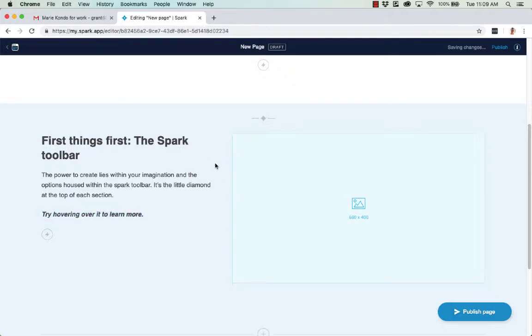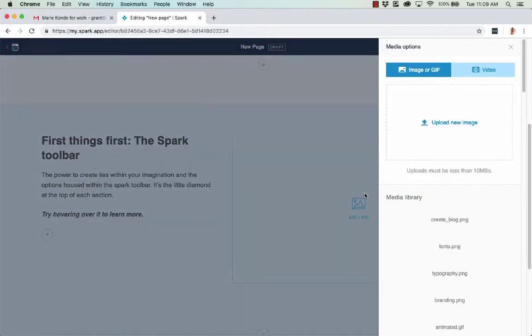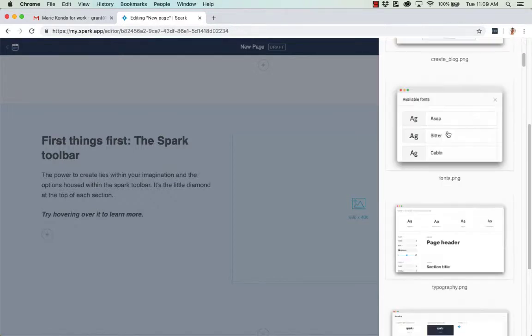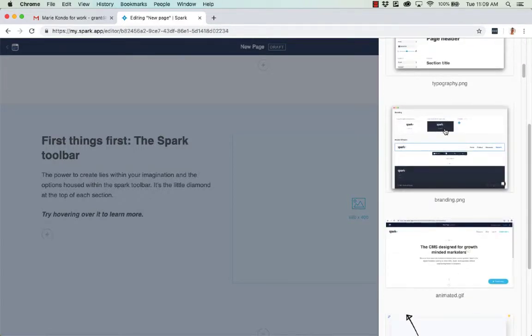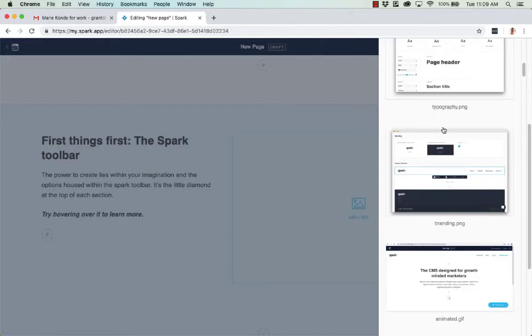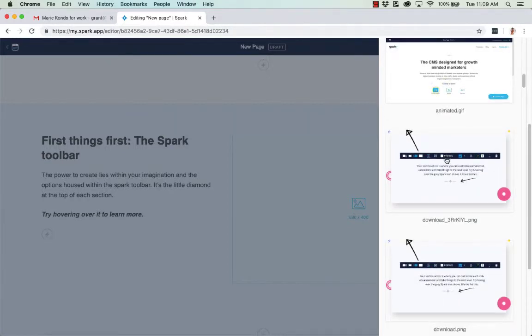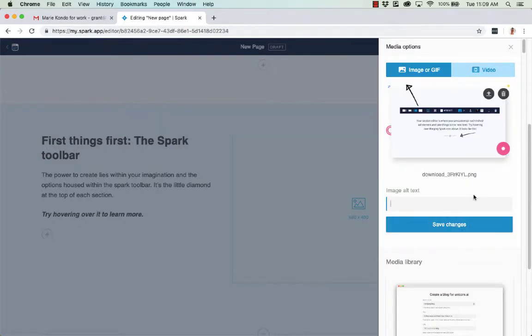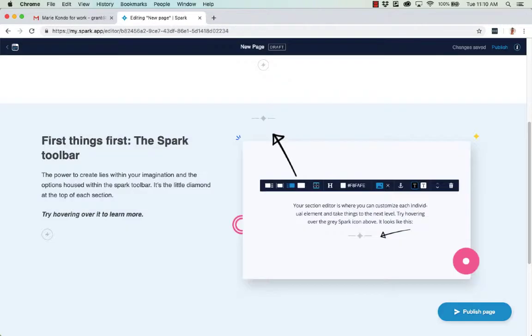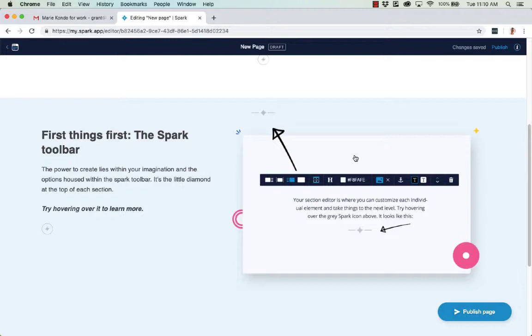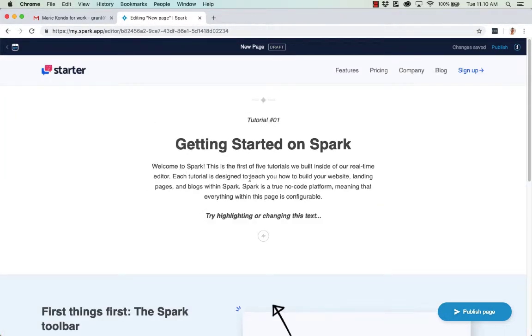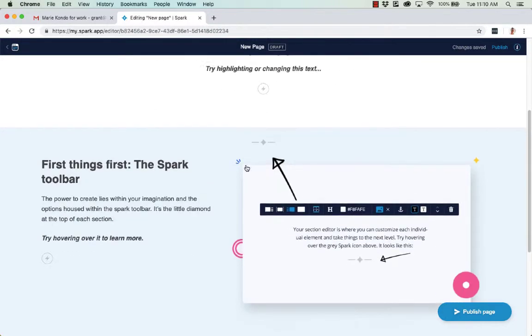That's great, but it'll look a lot better if I add an image. So let's try that. Let's see. These are a bunch of images I've already added. And I'm going to scroll down and grab this one right here. You should always add alt text, make it as SEO friendly as possible. So Spark header demo. All right, that's starting to look pretty good. As you can see here, I've got my image in here, I've got my text to the left, I've got my text up top. Let's keep going.